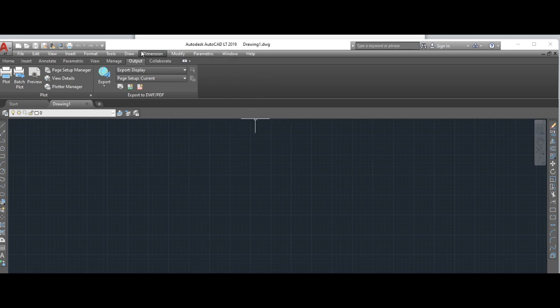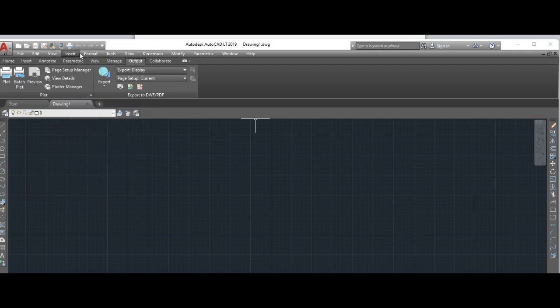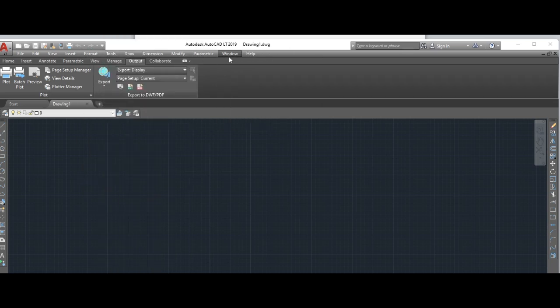The second thing you see here is what is called the menu bar. You see File, Edit, and so on. If I click on any of them, it brings out some submenus. These are menus that are available in most Windows applications. In fact, every application has a menu and a submenu.